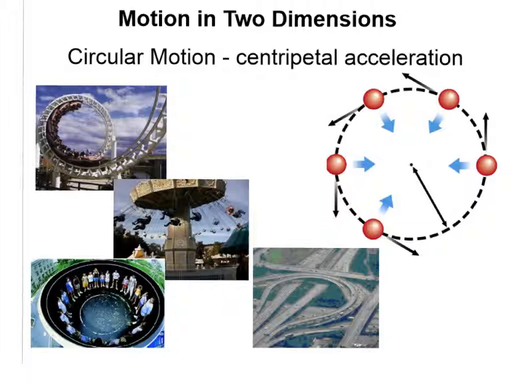Here's some lovely examples of that. You've all probably experienced what that feels like, that acceleration toward the center of a curved path. You've certainly experienced it on a freeway. As you curve around this corner, your body wants to continue moving this way, and as your velocity is changing direction going around that corner, you're feeling that centripetal acceleration pulling toward the imaginary center of that circular path.